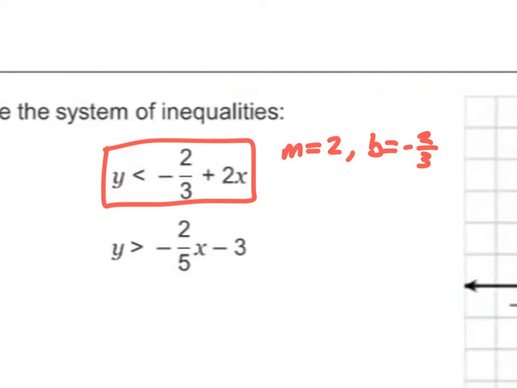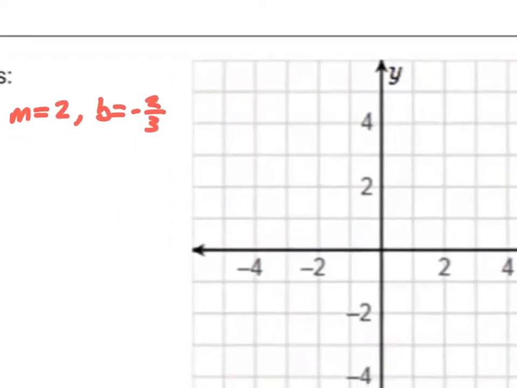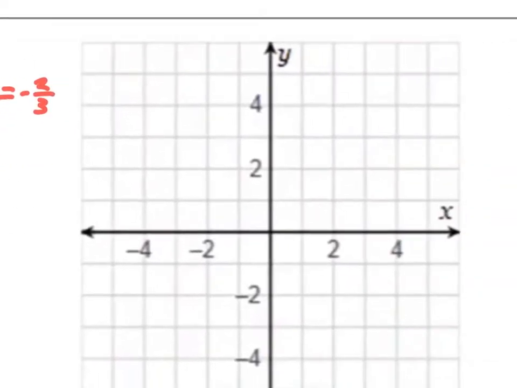I'm going to use a dashed line because we're strictly just saying y is less than that, so we're doing dashed. So let's go ahead and graph that real quick. We've got a y-intercept of negative 2/3 and a slope of 2. So negative 2/3 is down here, and then a slope of 2. So I'm going to go up 1, 2 over 1, up 1, 2 over 1. It's kind of hard to see, but it looks like I'm 1/3 away here, when I go up 1, that unit is here, and then up 2, that unit's right here.